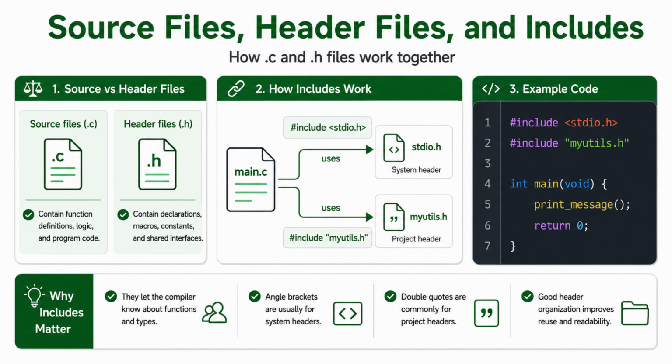A very important embedded C rule is this: do not place normal function definitions in header files unless you really know why. If you define functions in headers and include them in multiple C files, you may create multiple definition linker errors. Good header organization makes the project modular, reusable, and much easier to maintain.